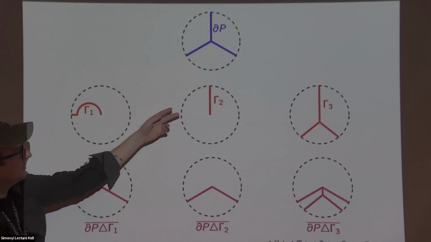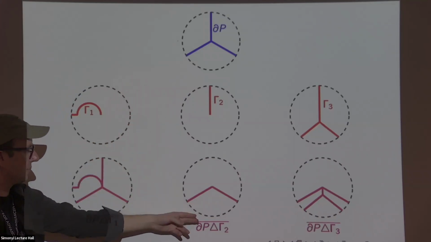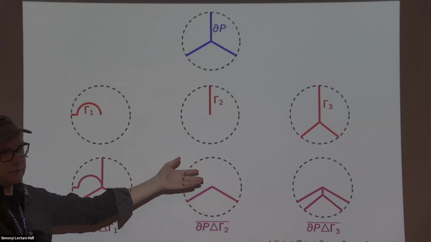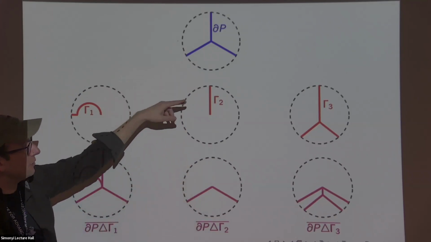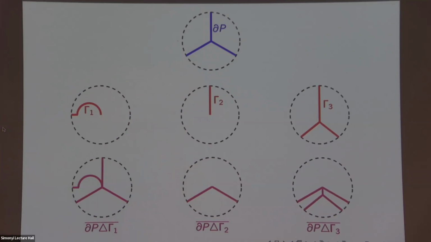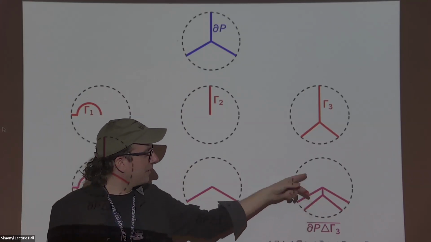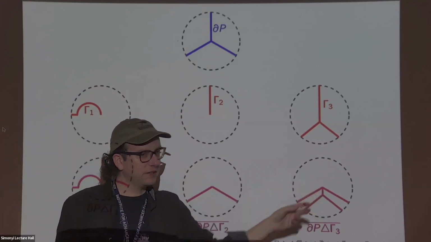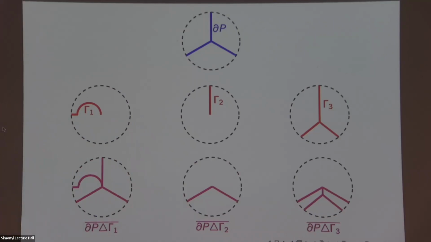The second case, gamma 2, again, I do the symmetric difference. Okay, take the closure as well, and I get this. Well, this is a bipartite 2 partition. So again, these two things are going to be homologous. But now if I look at this gamma 3, which looks almost the same, I've just shifted the intersection point down a little bit. Now I do the symmetric difference of these two sets. I get the following thing. Now I've got these triple intersections happening. This is no longer the boundary set of a bipartite partition. And so this gamma 3 is, according to our definition, not homologous to the boundary set of the Mercedes star partition.